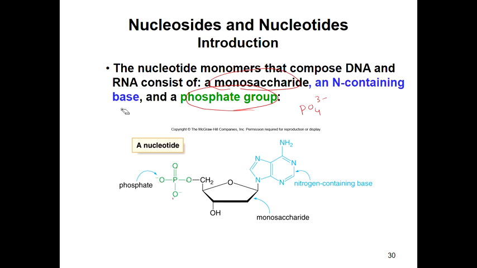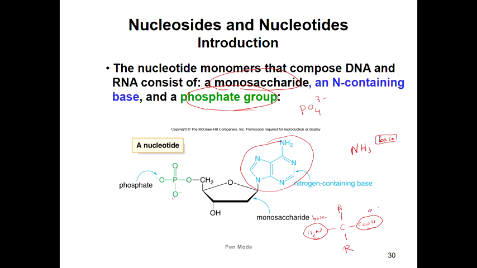And on one side, N-containing base. In organic chemistry, if we have a compound with nitrogen, we call that base. For example, if we have NH3, we call that base. Please remember Brønsted-Lowry base. So for amino acids, if you remember that, amino acid, this is acid, amine, this is a base. So in general, amino acids have base and acid in the formula. That is why they can make the most important compounds in the life system.